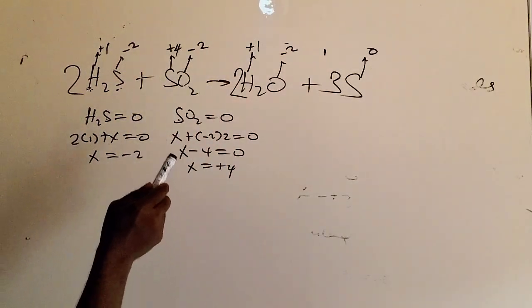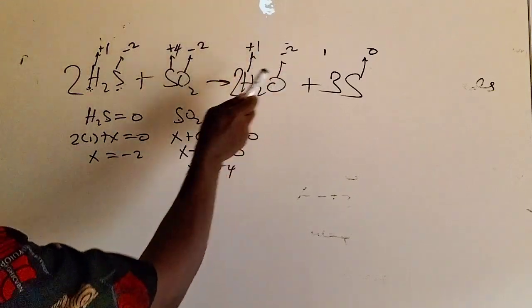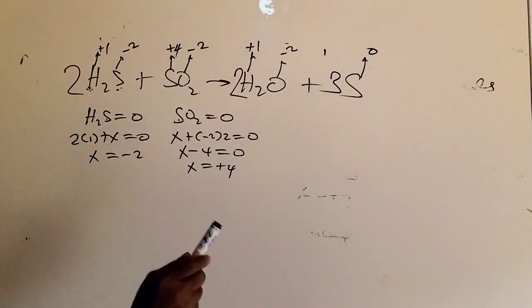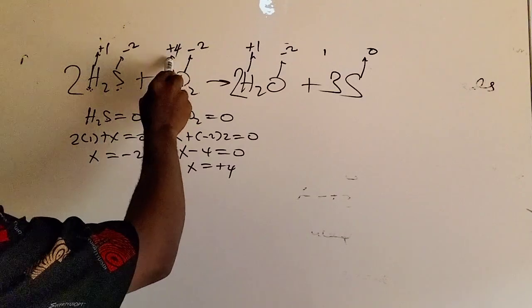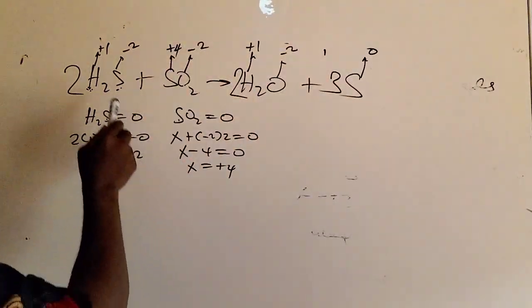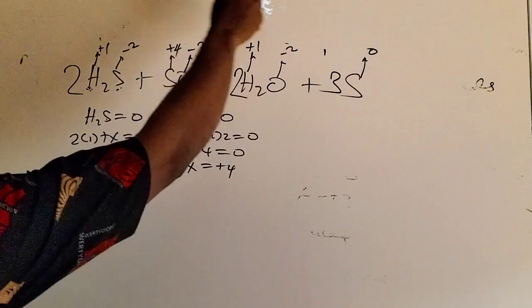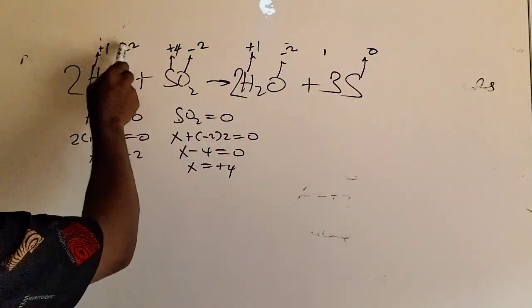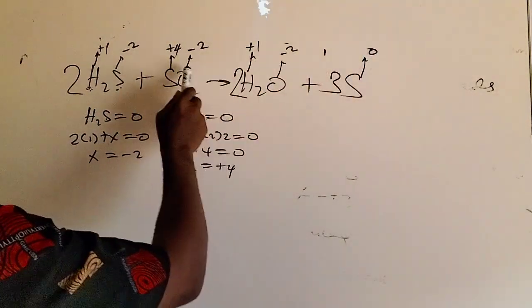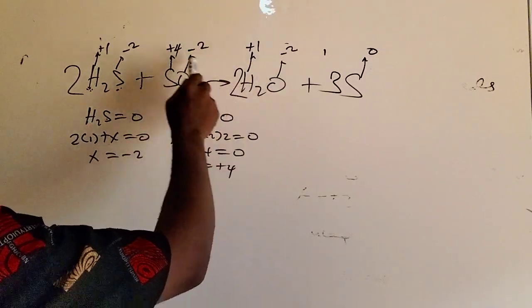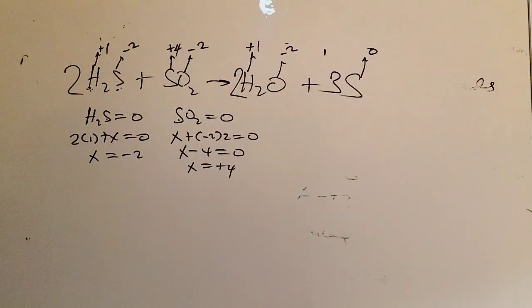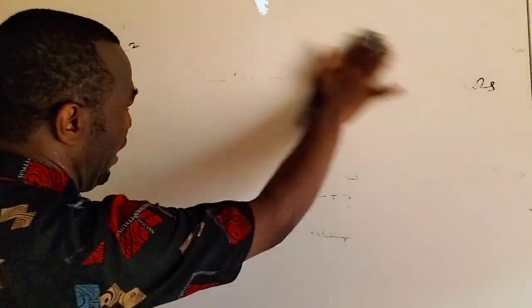So don't expect the two elements to have a change in state. But if one of them changes, that is okay. Oxygen did not change, but sulfur changed or decreased. Hydrogen did not change, but sulfur also here increased. These have been oxidized, going from minus 2, going higher, while this one has been taken down, going lower, from 4. These have been reduced. So this is a redox reaction because there are changes in oxidation state of the elements concerned. As long as there are changes in oxidation state, that reaction is classified as a redox reaction.